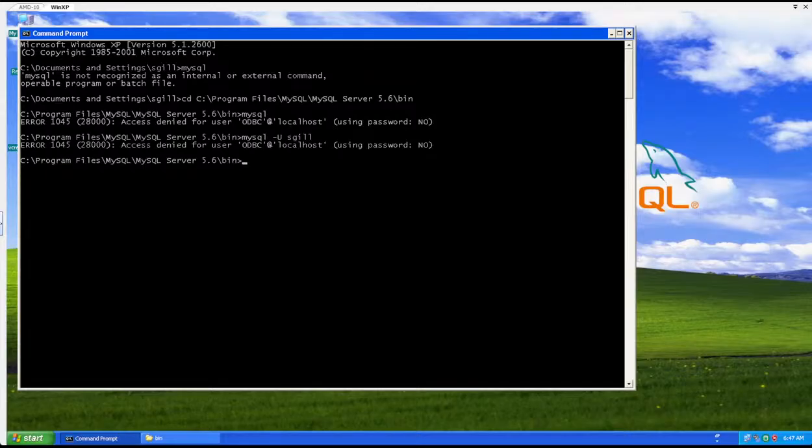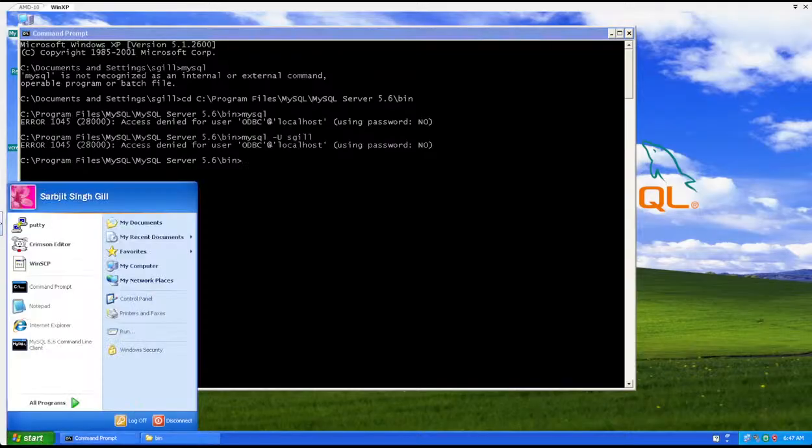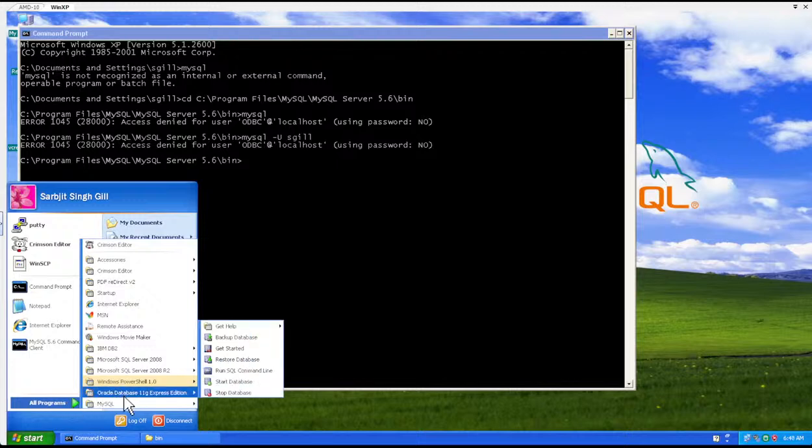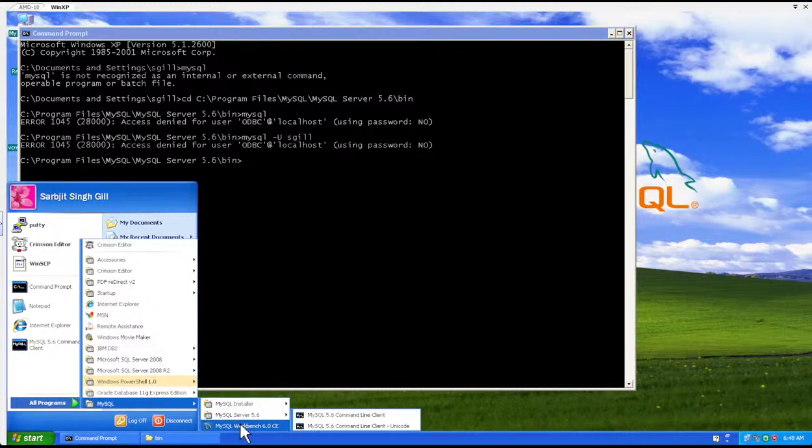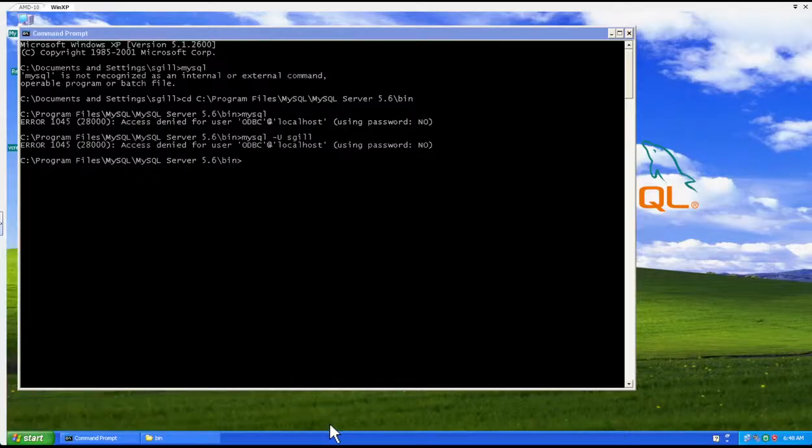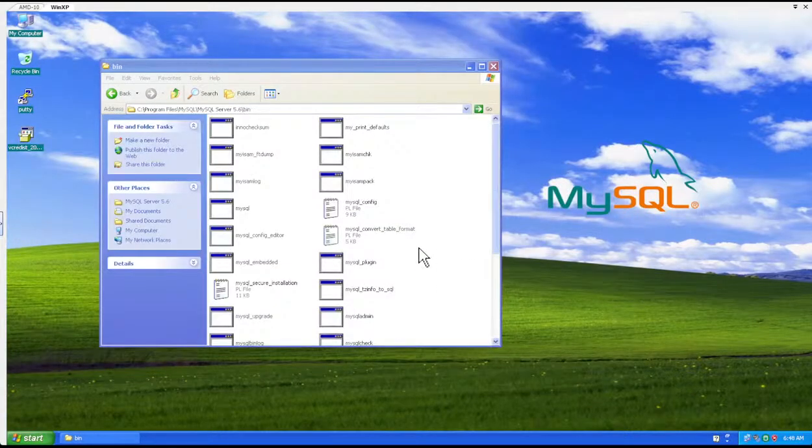Because the command line client is not starting by itself. So we will have to find the client Unicode. Can we try Unicode? There are two. Let me try the Unicode one. I did try the other one first. If that works, we will keep using this one. Workbench is starting, but this second one, no, this one is not starting. We will have to find out what the issue is.